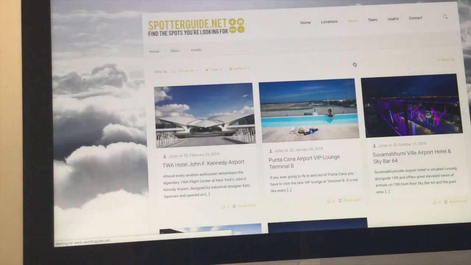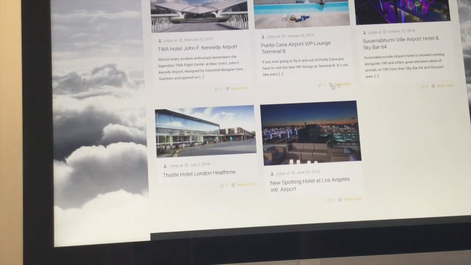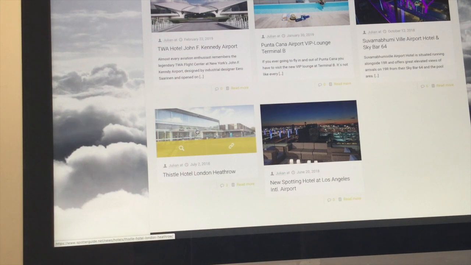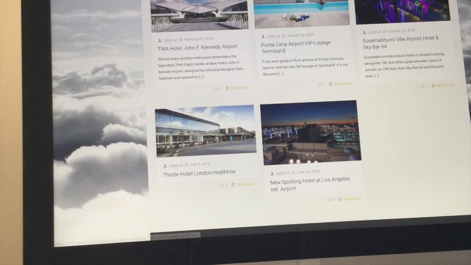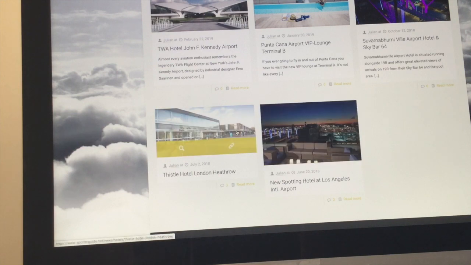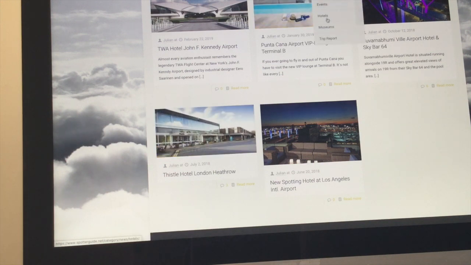Now this is an interesting one. Some people, when they go airplane spotting, are not just there for the day. They may need a hotel for the night. There are other websites and apps which I will go through in the next couple of tutorials. But this one here, you've got the Thistle Hotel at Heathrow, and a spotting hotel at Los Angeles. Again, all you do is click on it and it will go through the location and all the other bits and pieces that you'll need.